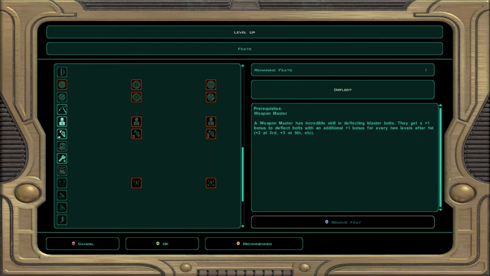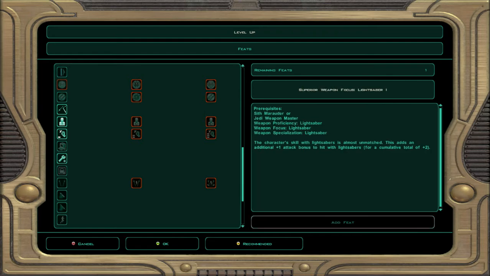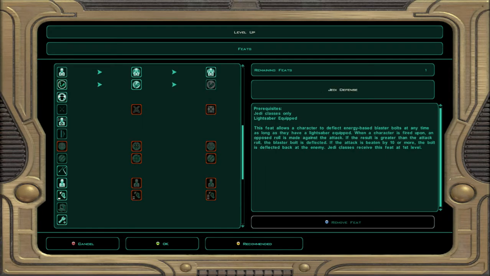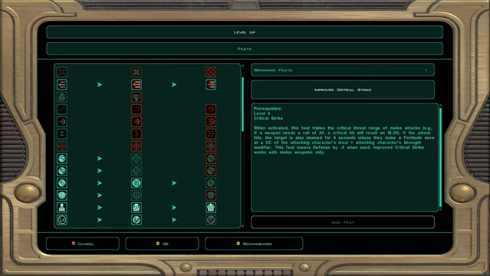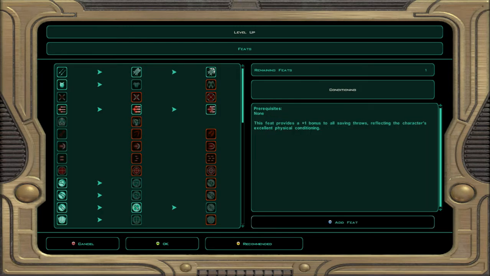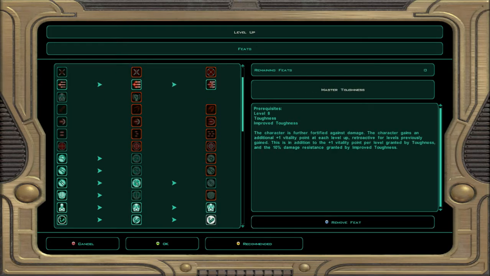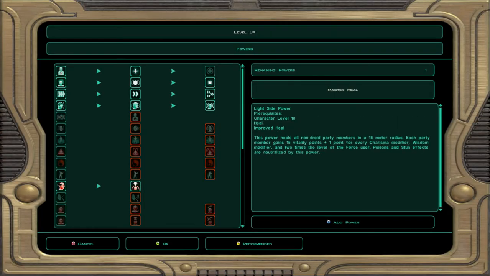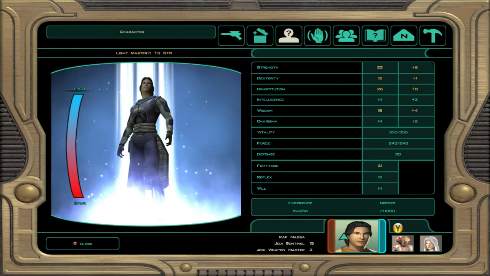Dual strength, black, spear 2 weapon fighting, new weapon focus, lightsaber, more toughness is probably what I need to do. Yeah, I think toughness is the way forward here. There we go, more hit points. Of course. Top level heal. There we go. 355 HP.